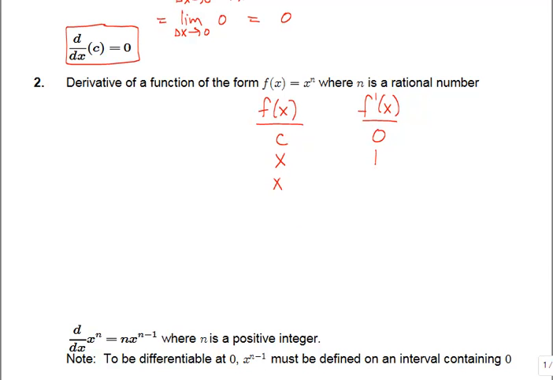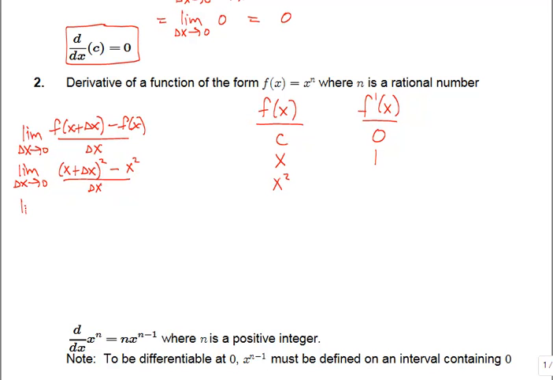Now, how would we find the derivative of x squared? Well, in that case, if you didn't know what it was, you'd have to fall back on that limit definition. So if we wanted to find the derivative of x squared, then we'd have to find the limit as delta x goes to 0 of f of x plus delta x minus f of x all over delta x. And in this case, our function is the squaring function. So if our input is x plus delta x, then this f of x plus delta x would become x plus delta x quantity squared. We just square that input. And f of x would then just be x squared.